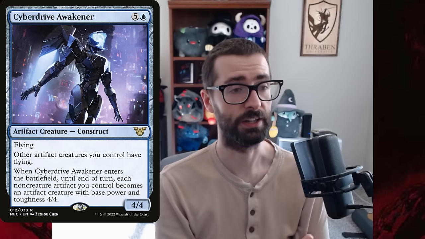And Cyberdrive Awakener does this, well, not this exact same thing, but a similar thing, but for artifacts. So it turns other artifact creatures you control into flyers, and when it ETBs, until end of turn, each noncreature artifact you control becomes an artifact creature with base power 4 and toughness 4.